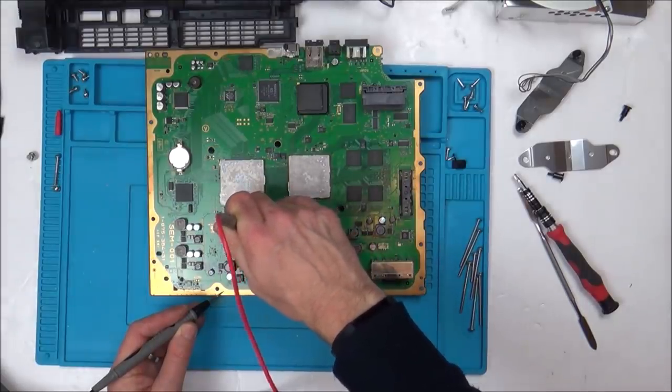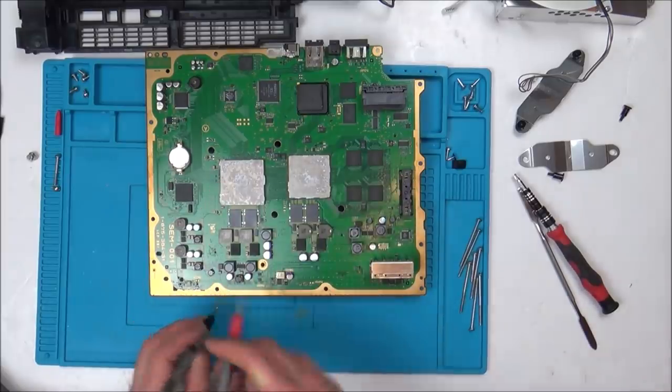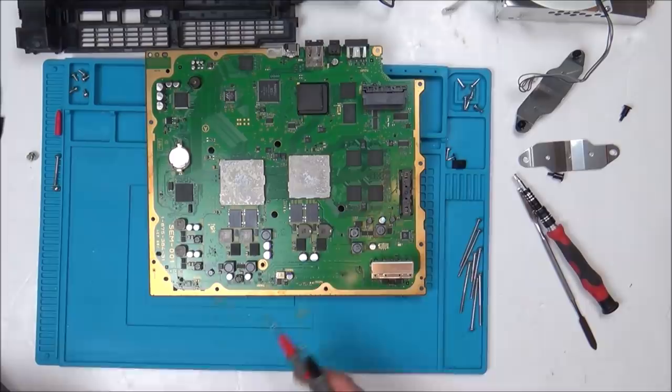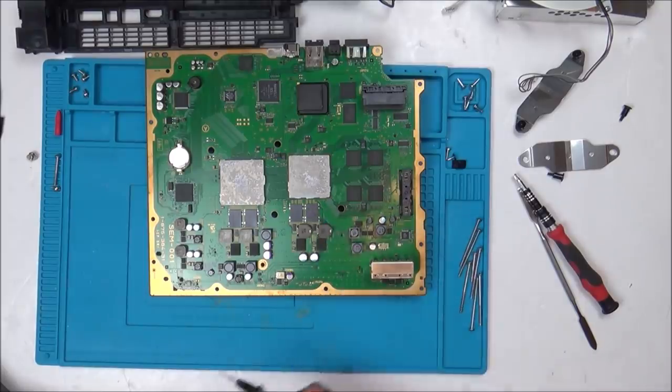So, and I've just done an ohms test between them, just purely out of curiosity, just to see if they look anything different. So I don't really see the point of doing an ESR, because normally, if a capacitor is both short into ground, then there's an issue. But these are all short into ground, so I'm wondering what the pads are like on the inside.